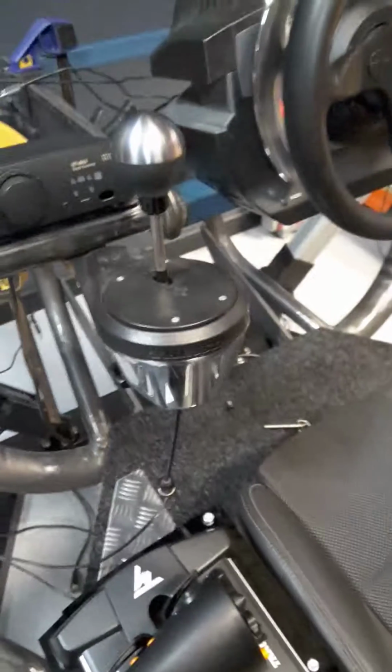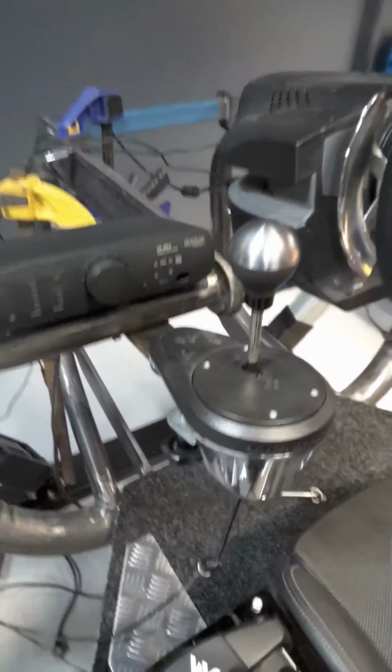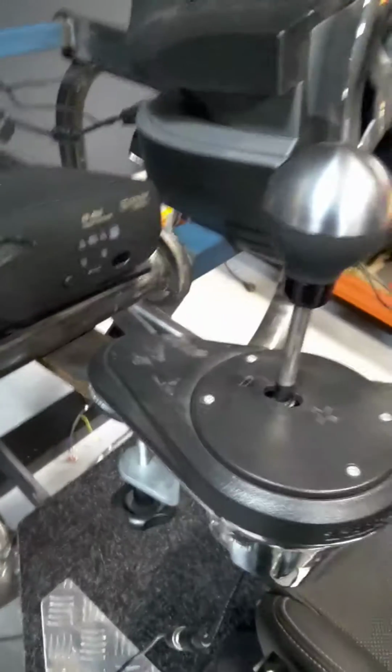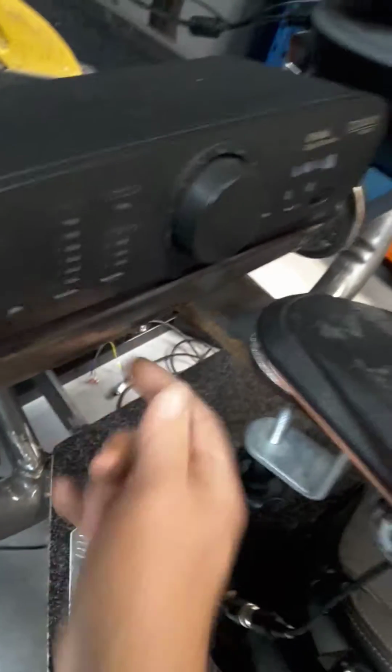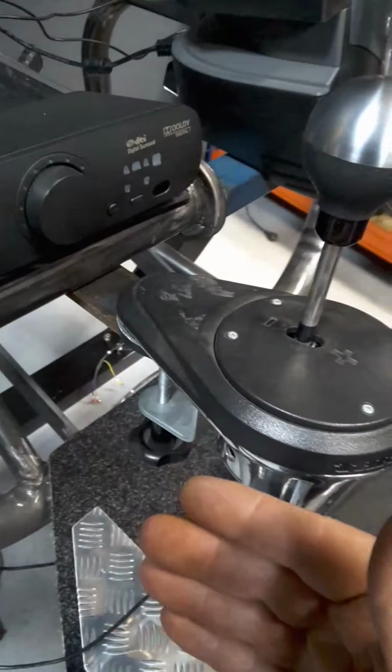I've been working on also the shifter mechanism. So I've decided, rather than mounting the shifter down here, I'm actually going to do a plate that's here. The plate will only come out to here, be welded on, but drilled and tapped. And then, if I update this, you can just bolt it on and off.